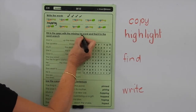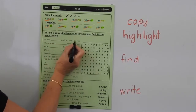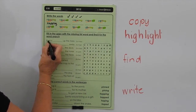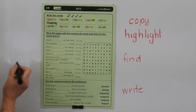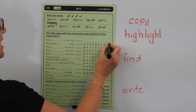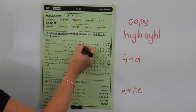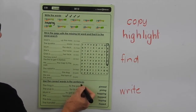Fill in the gaps with the missing list word and find it in the word search. Dad is something to mop up the mess. Dad is mops up the mess? No. Dad is mopping up the mess. Yes. Or mopped up the mess? No, mopping sounds better. So you've got to find it in the word search and circle it or highlight it, mopping. And you can finish the rest of them, but the hints are at the end of each sentence for you. Use the correct words in the sentences.